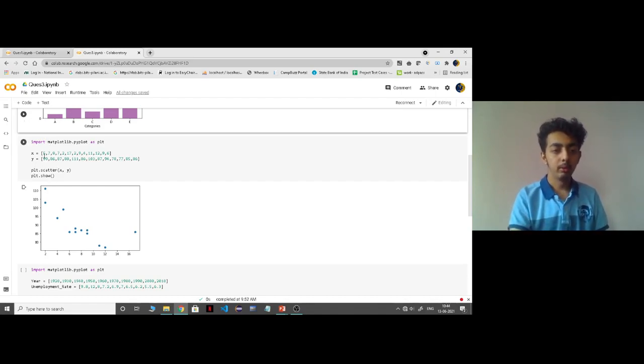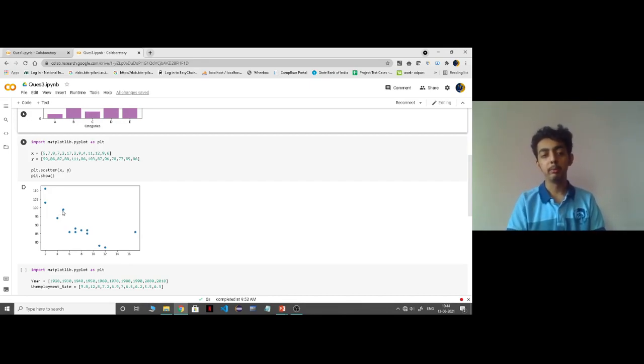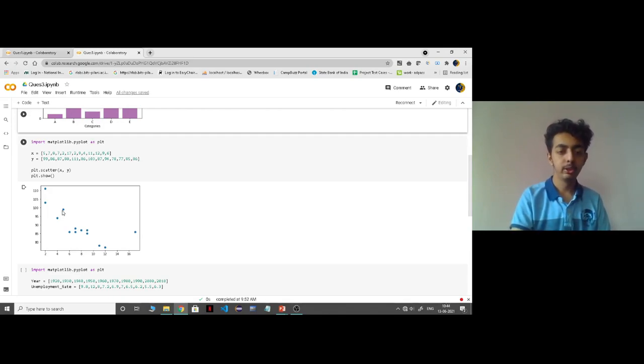So for example, 5 and 99 will represent 5 with 99 at this point, which is the correlation between 2 values at a single point. So this will be the output for the whole program.